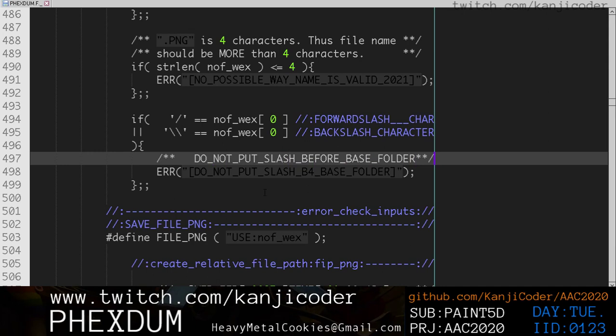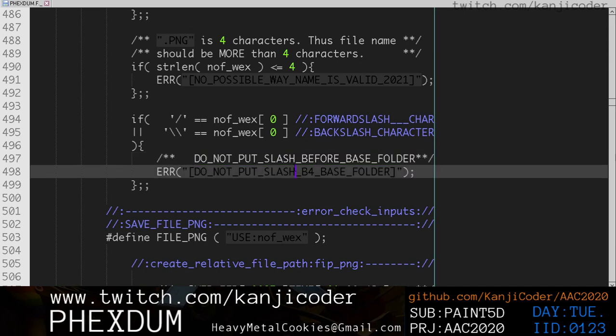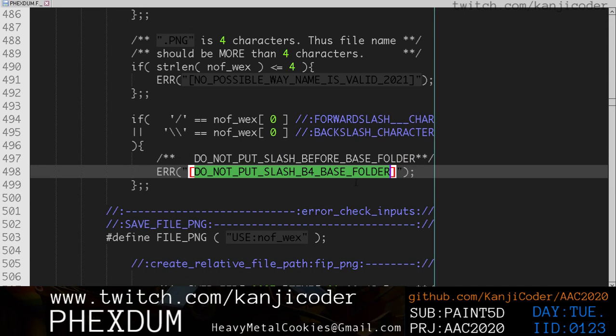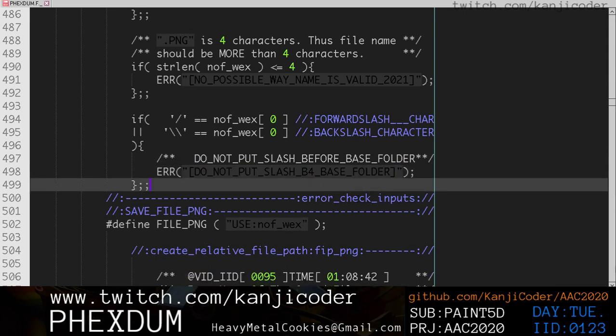Right, so we can keep the original commentary so it all matches, except we just got rid of the "before" so that we can fit it in there without exceeding the column limit. So, yes, that message is a little bit more unprofessional, but at least it will fit within our column limit.